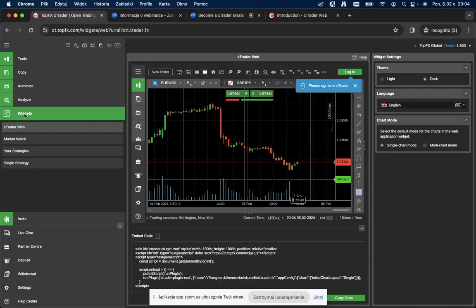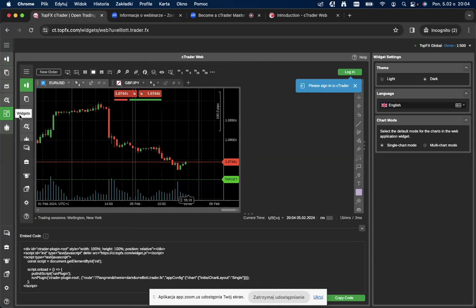Let me just give you some kind of a features and advantages of the widgets. First off, widgets can be placed almost everywhere. So you can add them to your website to show the new opportunities for investment or attract new traders for the cTrader web, right? So widgets can significantly improve any web resource on your own. So with these widgets, it's entirely possible for your website to have a fully functional embedded trading platform inside it without need to send visitors anywhere else. And this is exactly what you see now.